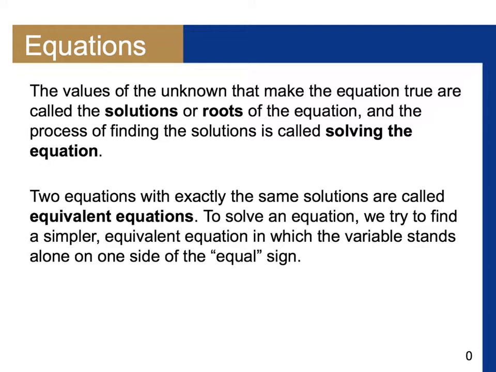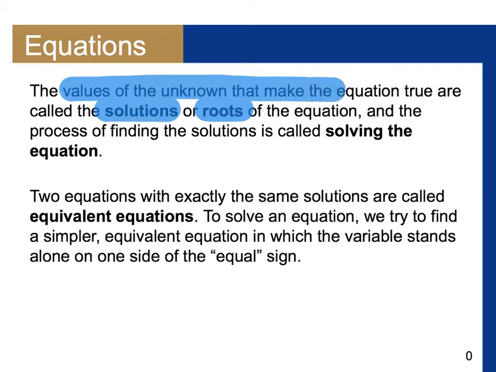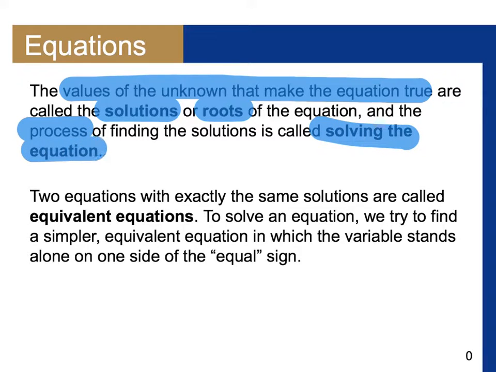Okay, this is Math 105, section 1.5, and we're going to talk about solving equations in this section, starting with linear equations. When we talk about solutions or roots to an equation, those basically mean the same thing. We're finding the values of the variable, the unknown, that make the equation true. This process is called solving the equation. So basically we're trying to get x equals 2 or something like that.